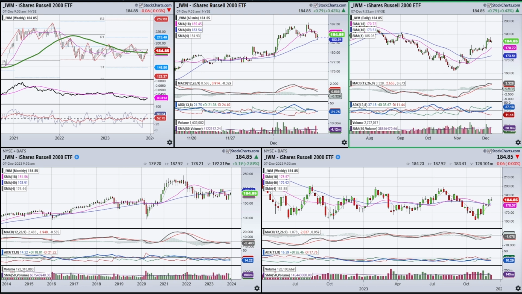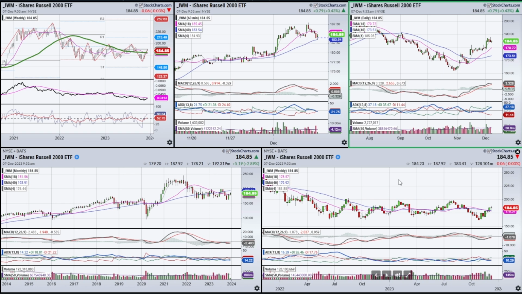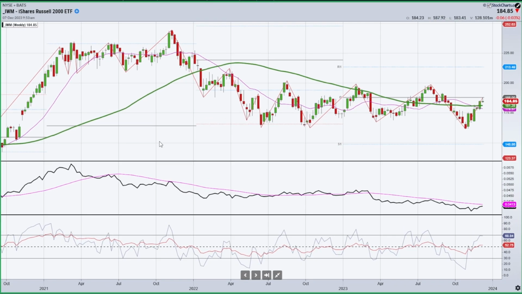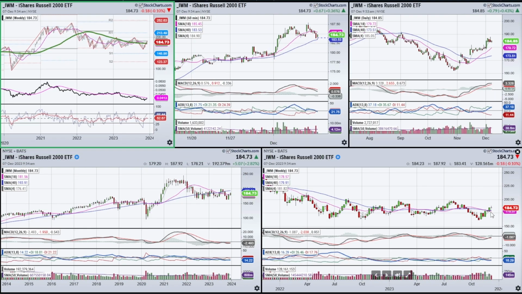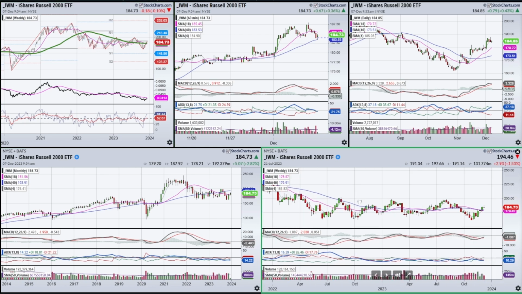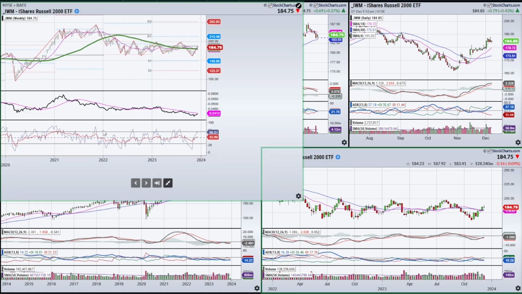The spider and the QQQ help us with the here and now, how strong things are. I think this IWM gives us a much better sense of the potential of this move. If we're going to go to the upside, we're going to need to see this black line continue to go up, and right now it's running into some resistance. It did get a rally off of support, and it also got up through the 18 and the 40 week, which I mentioned last week. What we need though is a continuation here, and I would actually like to see this get overbought.